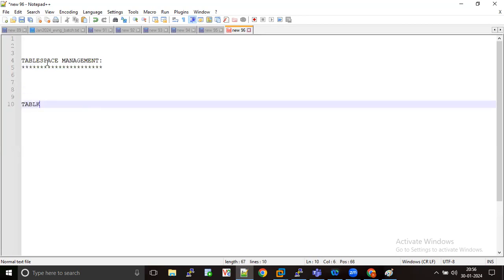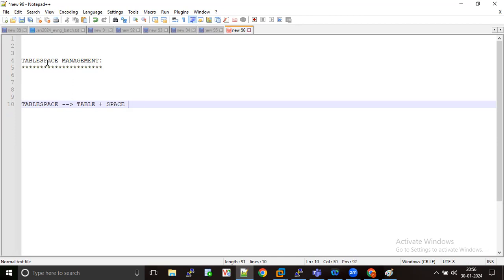So, table space. We learned about table, right? What is a table? What is the meaning of table? A table is a combination of rows and columns, which collects the information in a structural way. Table and space.